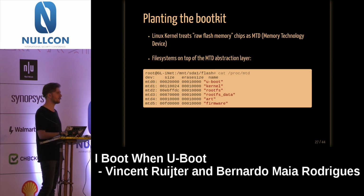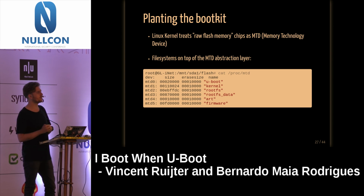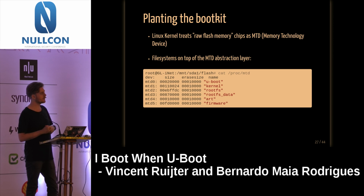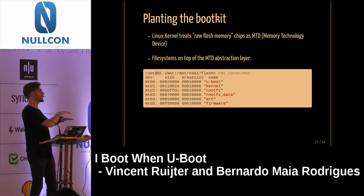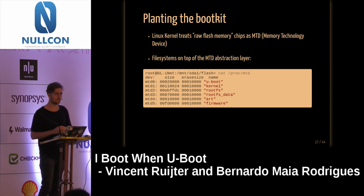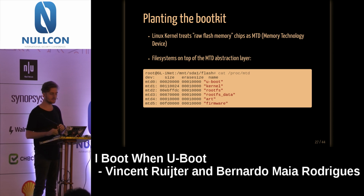basically the same as a write operation, and when you try to remove something from a block drive, it just deallocates it, and then later on you just overwrite it. But with flash devices, when you erase something, you actually write zeros to it, and it will be erased, or FS. It depends on the implementation. The memory technology device layer is a layer of abstraction on top of the raw flash, and on that abstraction layer you'll have the normal file system utilities. So what Linux does, it emulates a block device for you to work with memory technology devices.